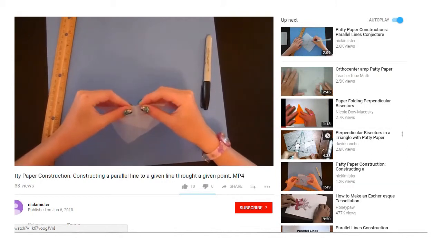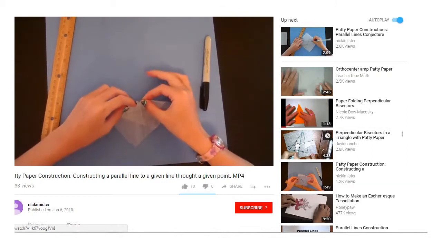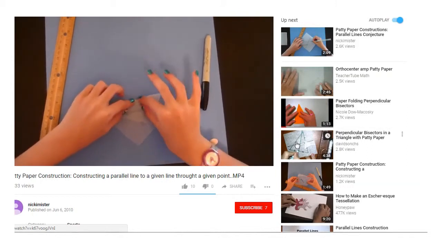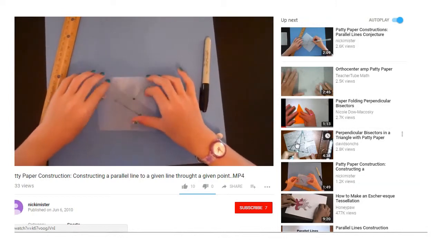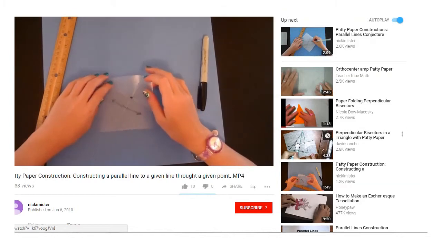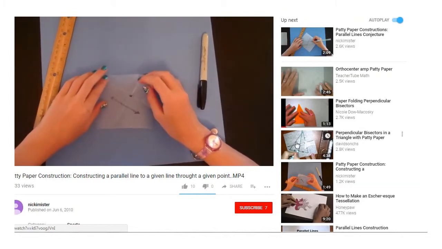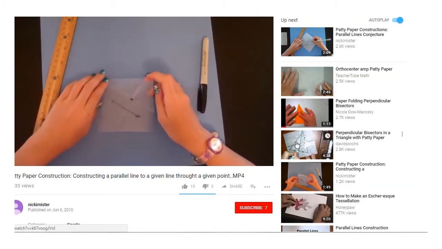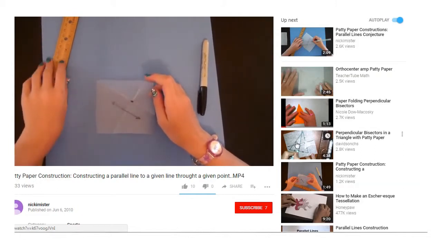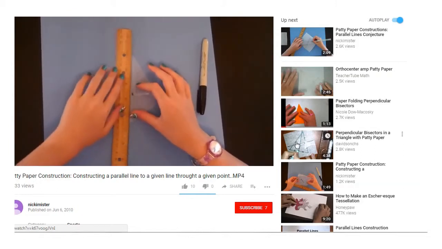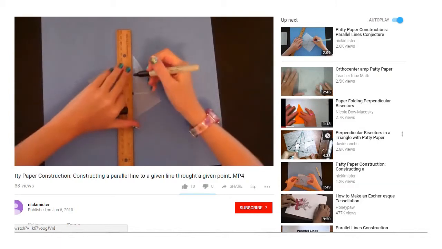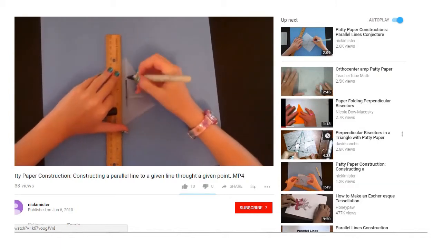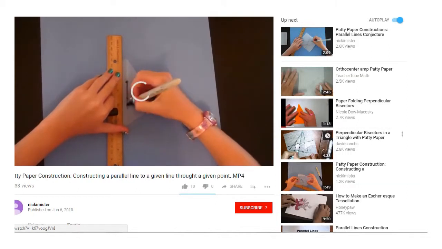So now she takes her paper and she does the same process. It has to be right on the dot, and her white line in the wax paper lines up with itself. When she opens it up, now she has a parallel line to the original black line that she drew. So she's going to take her marker and her ruler and just go over that white line in the wax paper so that you can see now she has a set of parallel lines. So this is the paper folding method.